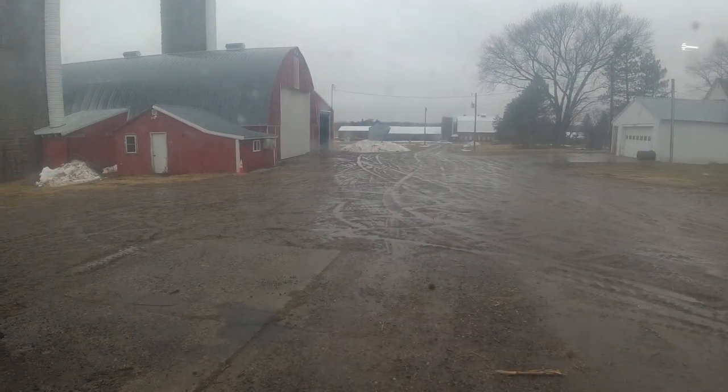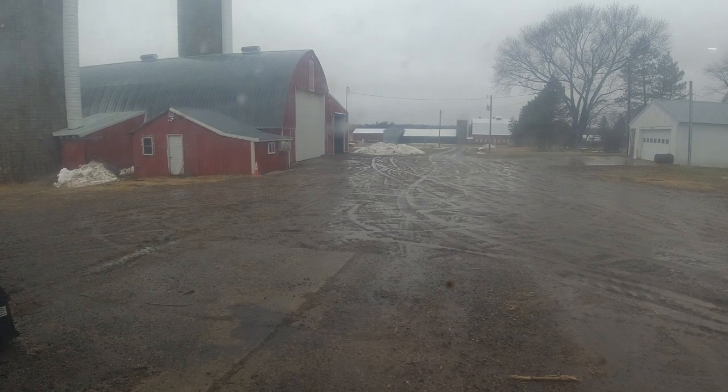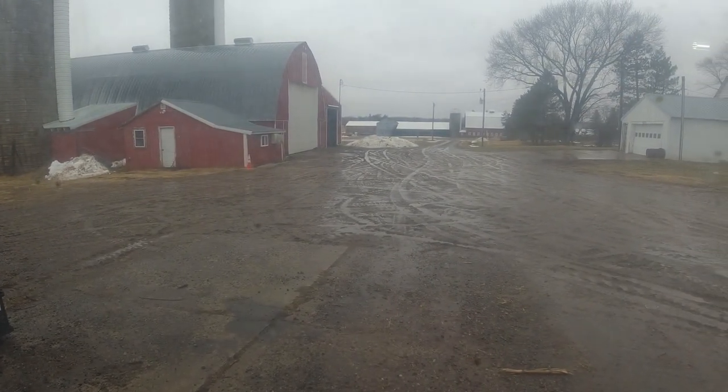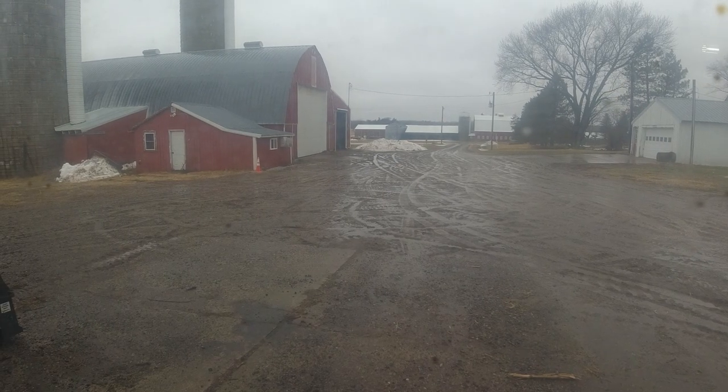It's been raining all day. Got about an inch of rain. And they're talking 1 to 3 inches of snow tonight. Welcome to Minnesota.